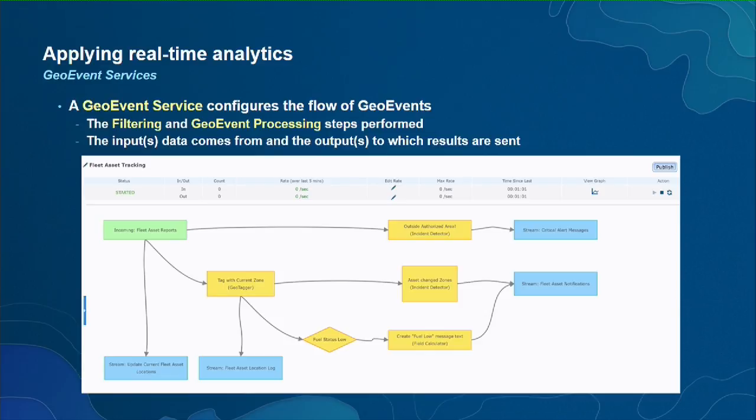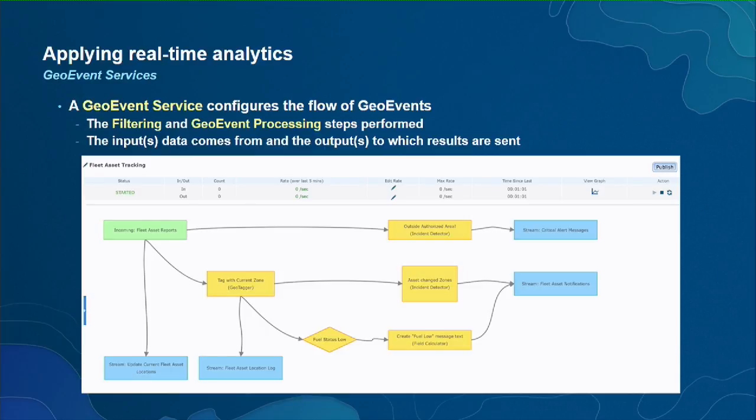And these are the components that interrogate the messages for certain conditions, or they might modify a GeoEvent message by adding fields or removing fields or calculating different values for certain fields. Or filters, which are represented by the yellow diamonds in this diagram, seek to halt the flow of certain messages if they don't meet certain conditions. They only will allow messages to pass provided certain conditions are present.